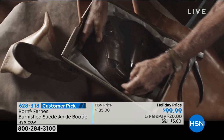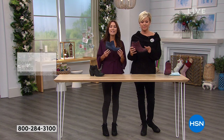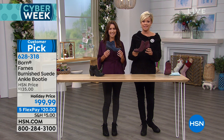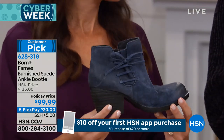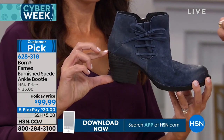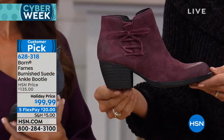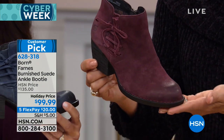Our company was founded in 1996 and we still hand draw all of our designs, including this exclusive design for HSN. You're really getting it at a great price point for genuine leather. I want to show you the toe box — how it's been burnished. It looks a little distressed, like you've had it a little while, but it's still so fashion forward. And it just lends itself to any look — an office environment, playtime, or even something a little Western.